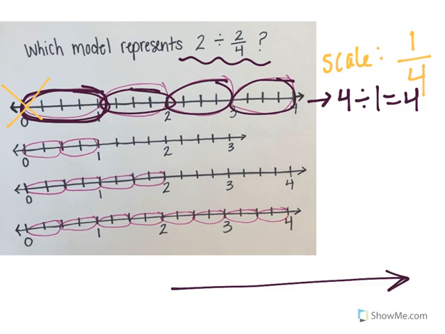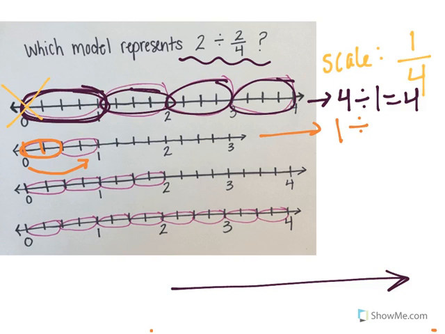All right, let's evaluate our second one. I know that the whole number or the distance that is covered on the number line is going to be my dividend. So I see that my dividend here, I'm only covering the distance between 0 and 1. So my dividend is 1. And then I'm dividing by, let's see what our group size is. Our group size is covering 2 of these smaller spaces.